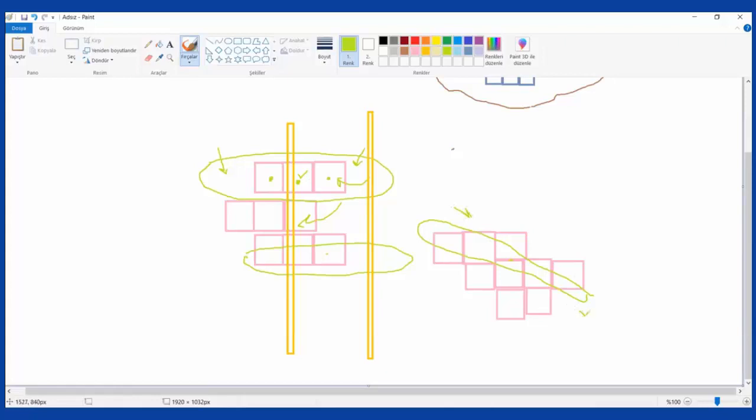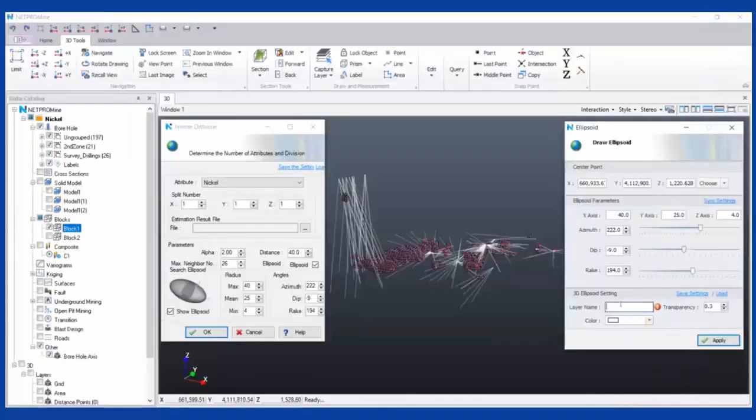If it follows some sort of angle, let's say 30 degree or I don't know, 150, right? So if it has some sort of an angle, we can also adjust our ellipsoid for estimation purposes. So we talk about the ellipsoid.